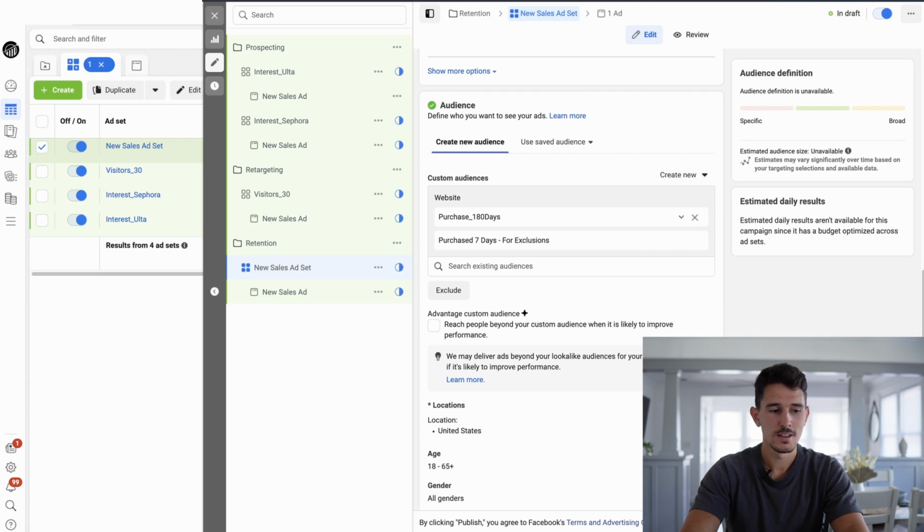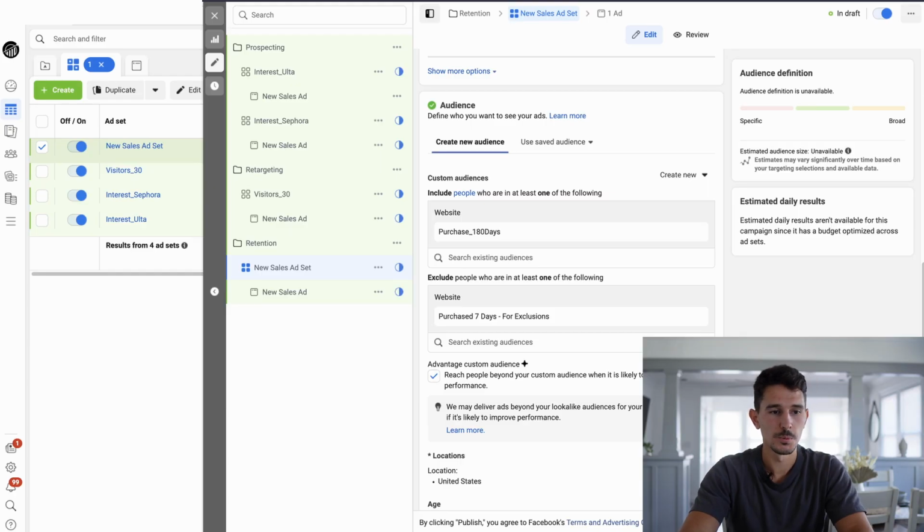and it will automatically populate. This is just Facebook trying to get us a little bit. It will automatically populate in the custom audiences section. We wanna click this little tiny drop-down window here and click exclude this audience. This is really, really, really important because this is the difference between targeting those 7-day purchasers, which we don't want to do, and making sure we don't target them at all.